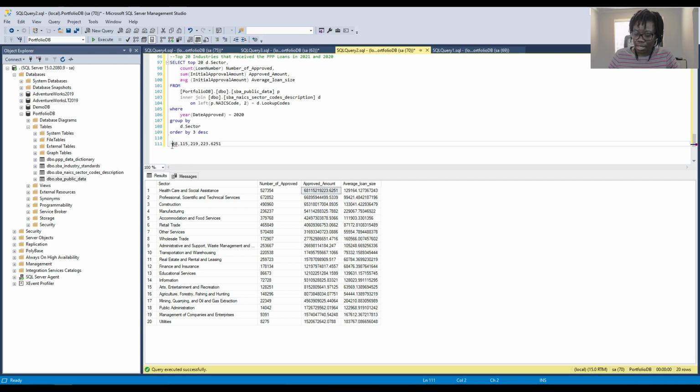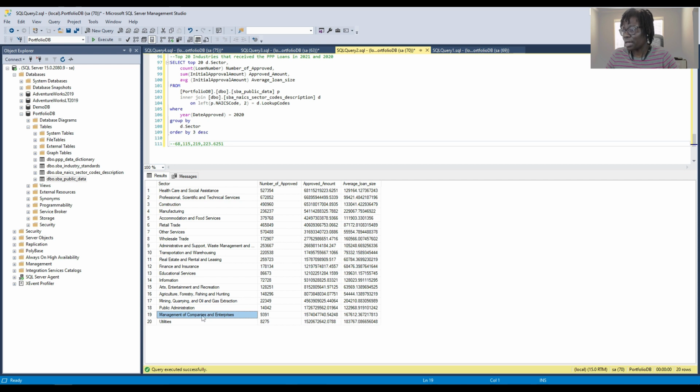Okay. And construction. Wow. In my mind, I expected accommodation and food services. I don't know how many businesses there are like that, but remember, we couldn't go to restaurants, we couldn't do so many things because we had to socially distance. And yeah, hotels, so many things were closed temporarily during that time in 2020. I mean, healthcare makes sense, but I probably thought accommodation and food services would be closely second, but that's not the case. Utilities down, management of companies and enterprises.